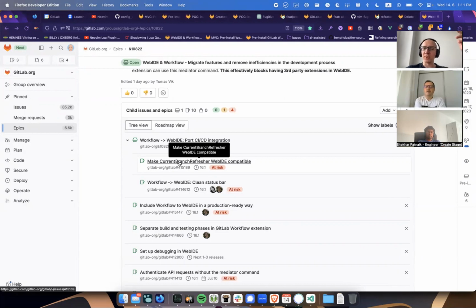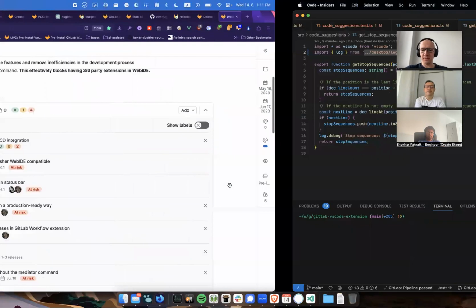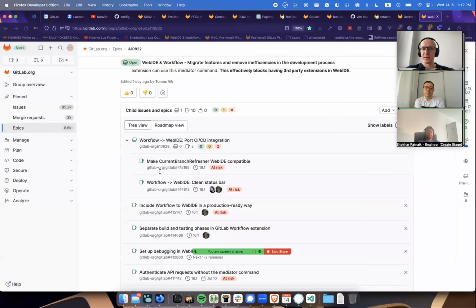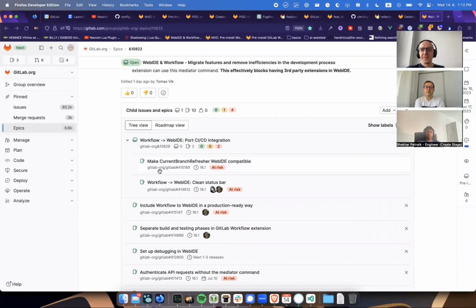I didn't come up with a way how to, though. What I mean by vertical slice is we would not do the whole refresh that contains pipeline, merge request, and issue, but we would focus on pipeline, for example, and create the refresher for it all the way to the status bar item. So when the issue is done, I like that better, because then you have a full slice of work that you're delivering.